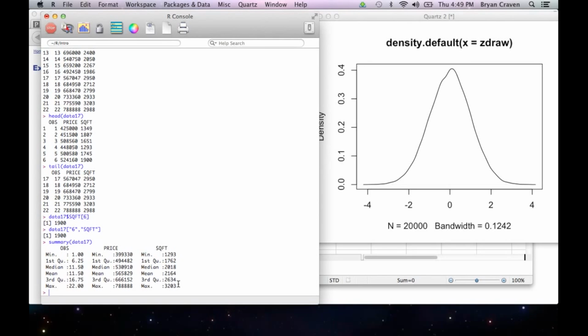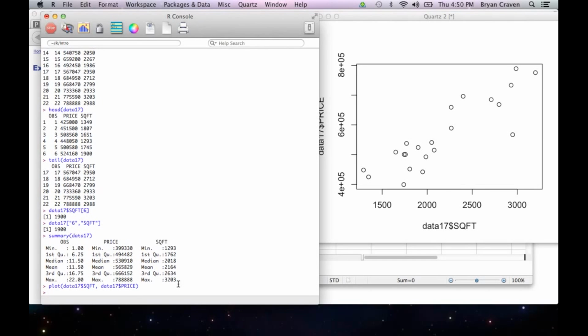And if you want to do a scatter plot of the data, you would do plot paren data 17, and let's put the column of square foot on the x-axis, and then comma, and then we're going to say data 17 with a $, and price on the y-axis, and then that'll pull up the scatter plot as you told it to.